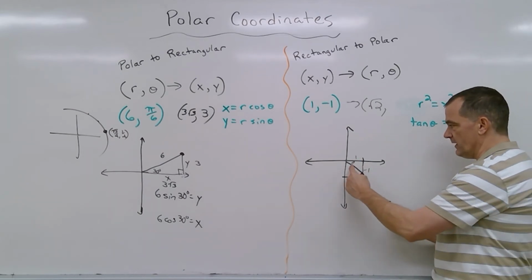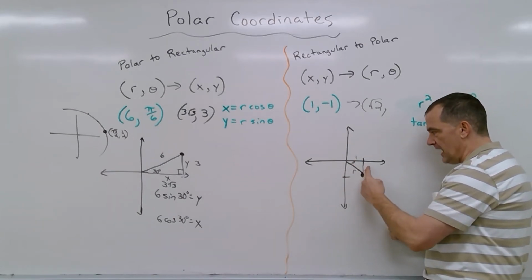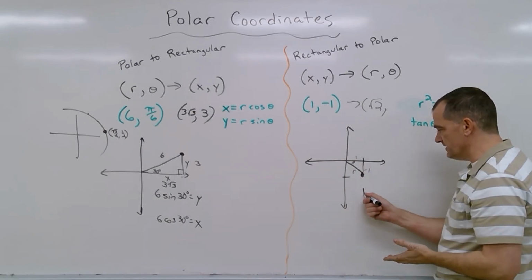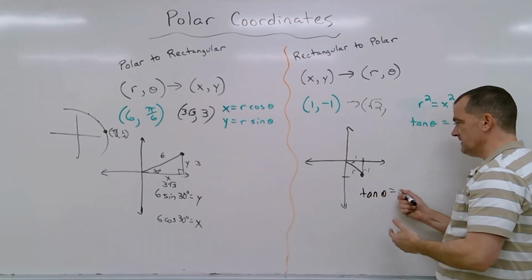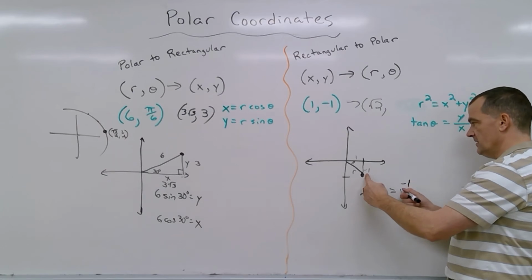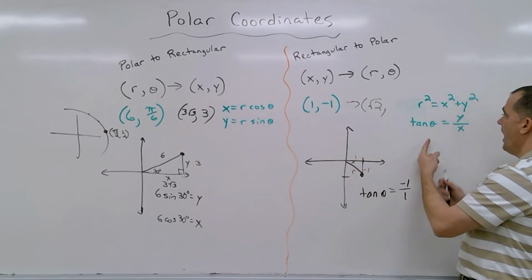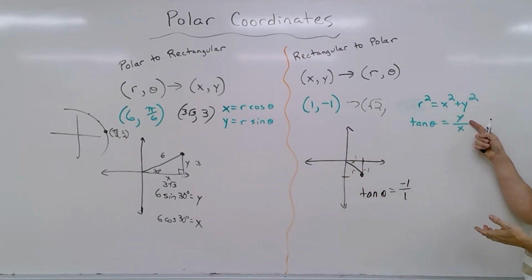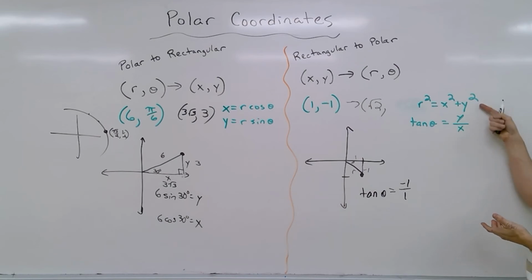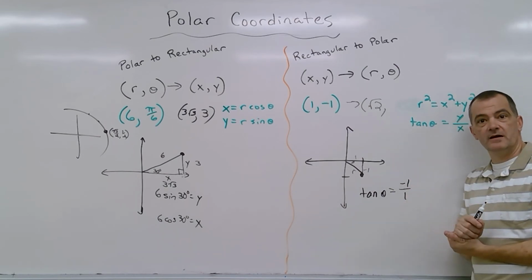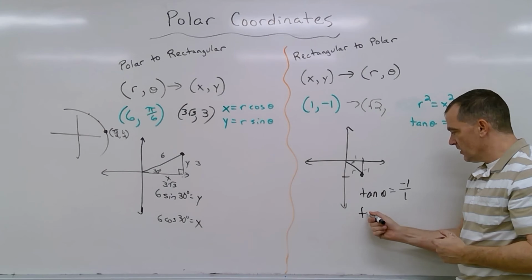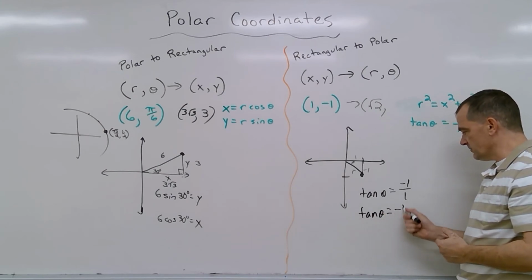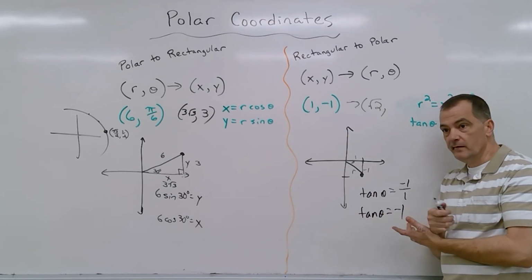So keep in mind, since I have the opposite and I have this adjacent, I can simply do the tangent of theta is equal to opposite over adjacent, which is exactly what this was right here. Oh, I'm using all the same stuff. So basically, the tangent of theta is equal to -1.